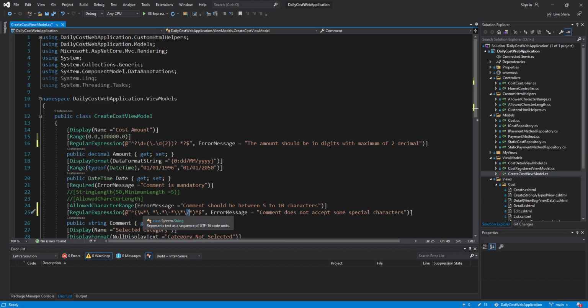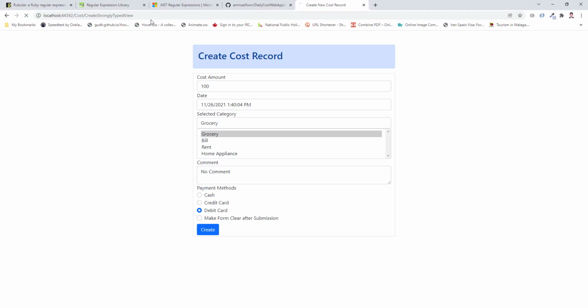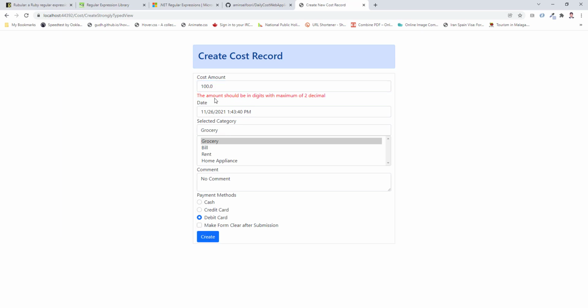And as I mentioned, you can find this type of predefined regular expression on the link that I provided earlier. I also set this message for this data validation. Let's save the project and see this regular expression and the error message that I have customized. I refresh the page, and this time I enter invalid data here and submit the form. You can see I received the customized message that I entered earlier.